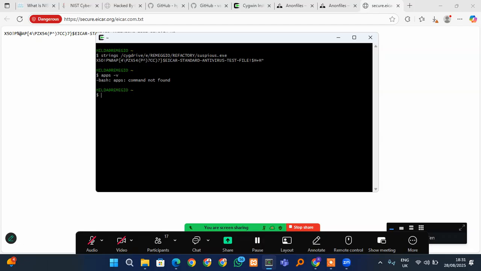APT is a Linux tool. So say apt command not found. You need to install apt, or the full meaning, aptitude, a Linux package manager. It basically allows you to install other applications on your laptop. It's the same thing as Brew on Mac. So it says apt command not found.